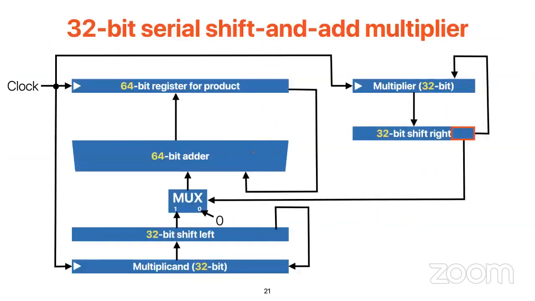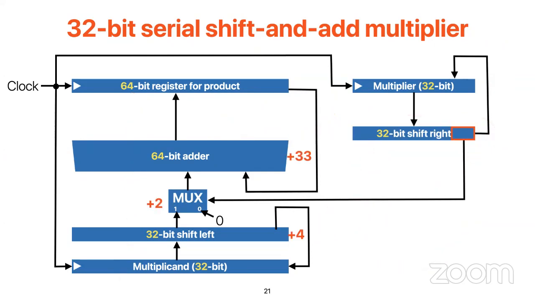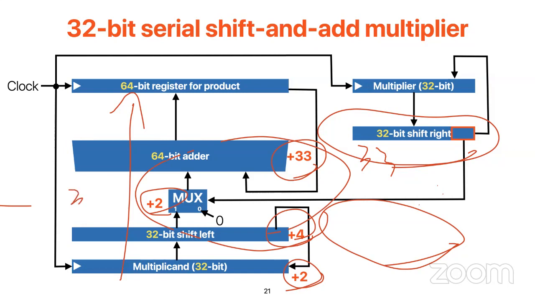And for the serial version, which we already talked about, I encourage you to think about what the critical path of it is. The inner part is basically the same as the serial version. However, you have to add. This part, if you look at it carefully, is 39. However, because this is the serial version, you always require a register to buffer your intermediate result. So it turns out that you get two more gate delays here.